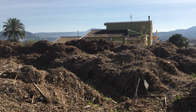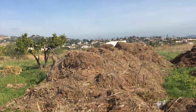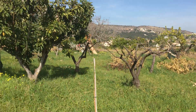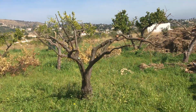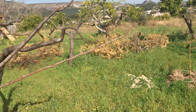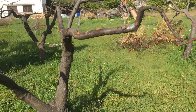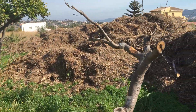We got walnut, chestnuts over here, some apples in the back that are already planted. Everything seems to have survived. I think of my first planting of like 20 trees that I added last year, we got around 7 that didn't survive, so that was a pity. But learning along the way.